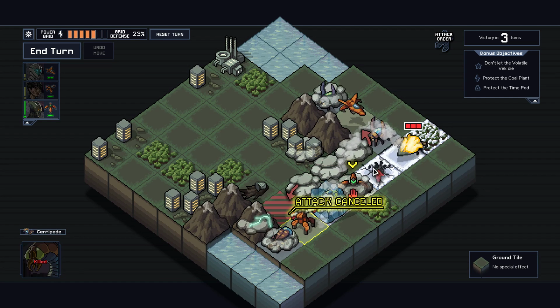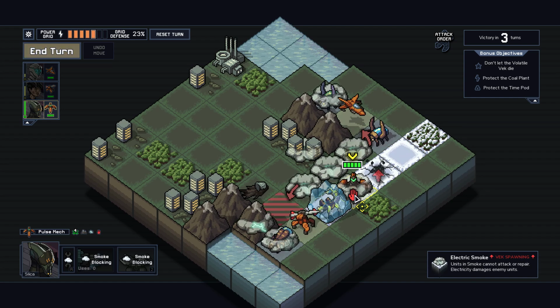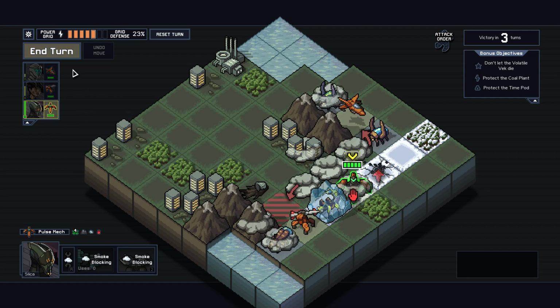Shoot this, killing it. Block this guy. And fart on this guy. We have farted in their general direction. And then since I don't need to heal and you're blocking everything, we can just end the turn.